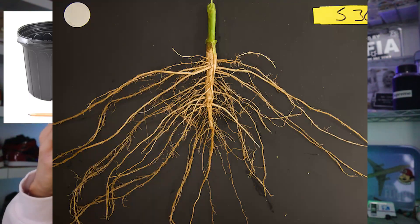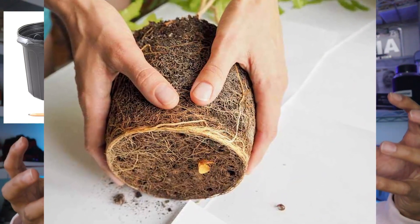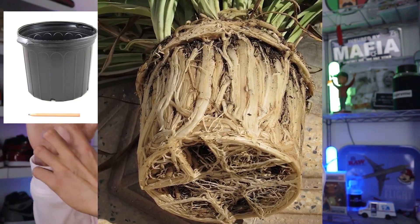With a wider root network you can get more nutrient and water uptake to the plant. With plastic pots, on the other hand, plants tend to produce fewer offshoots and instead those roots grow really long. When they aren't air pruned, roots tend to wrap around the bottom of plastic pots. Transplanting out of plastic pots is actually a lot easier than out of fabric pots — sometimes you just have to cut the fabric pot open to get the plant out.